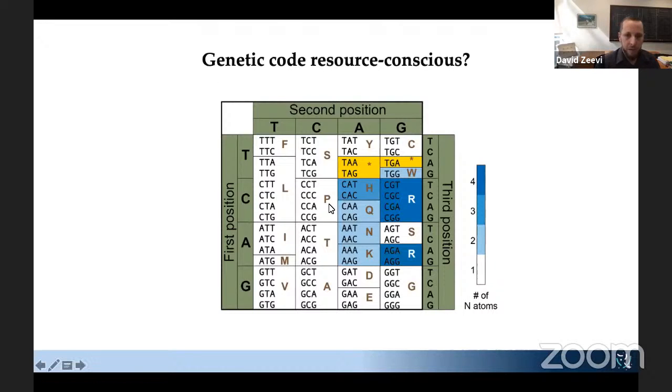In the case of nitrogen, the reason that we had this intuition is because of this neat square of nitrogen-rich amino acids. What this neat square means is that if you're, for example, valine or alanine, which are very, very common amino acids, you can't become nitrogen-rich just given a single mutation. You have to have a mutation in the first position and then a mutation in the second position, or vice versa, in order to become nitrogen-rich. This looked to us like a protective mechanism against becoming nitrogen-rich by mistake.